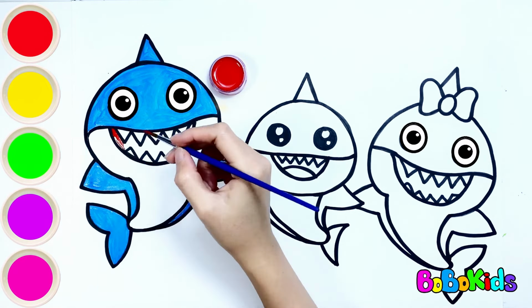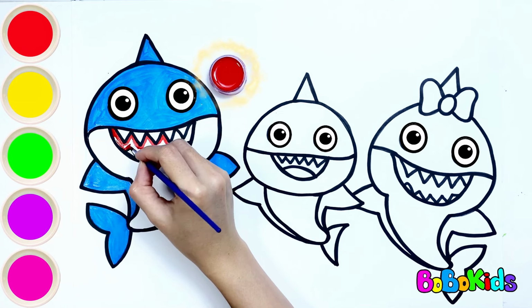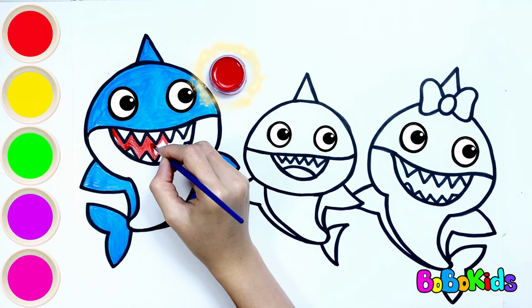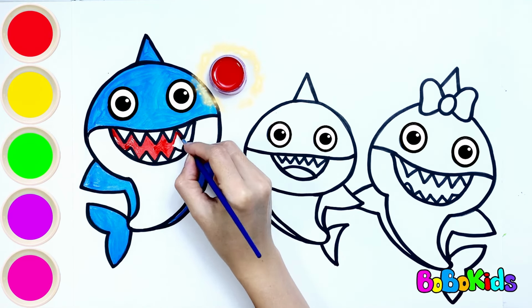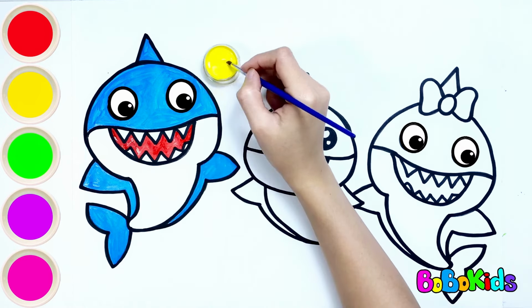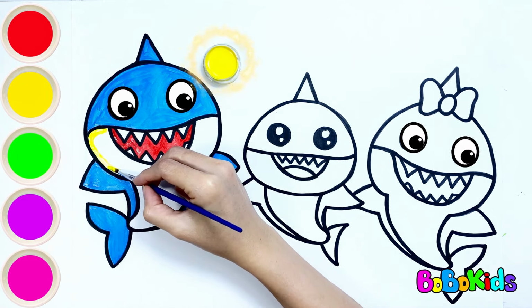Red. Yellow. I will color the belly of the father shark in yellow.